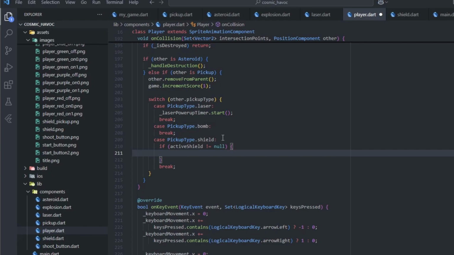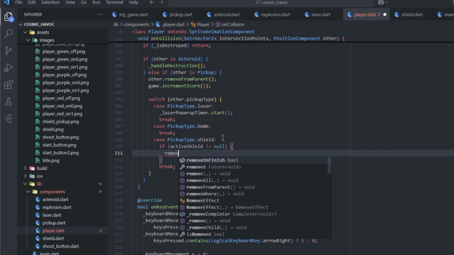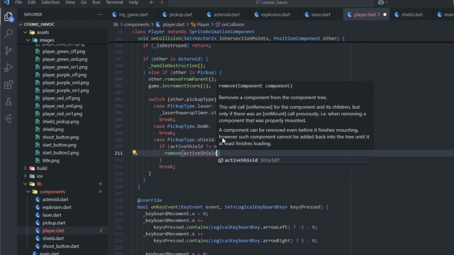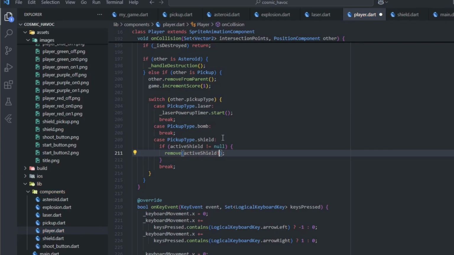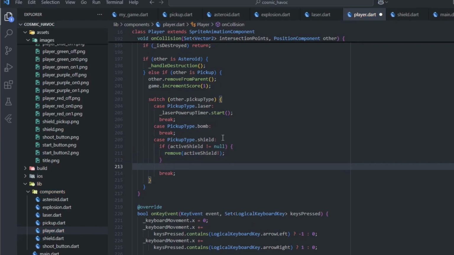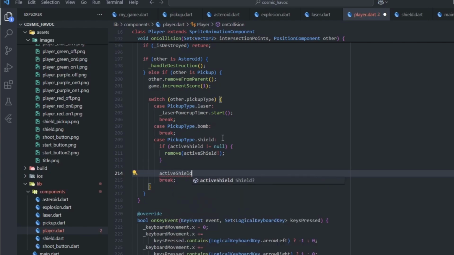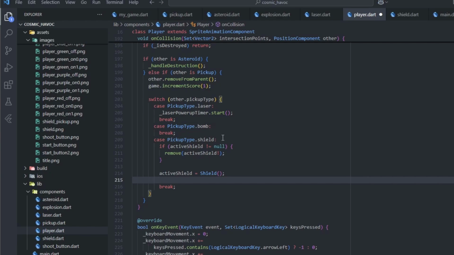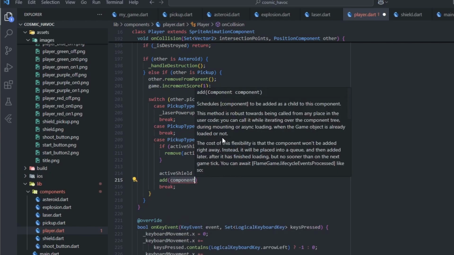And if so, we can remove the shield by typing remove(activeShield!), adding an exclamation mark to tell it that the variable isn't null. Then below this, we can set activeShield to a new Shield instance by typing activeShield = Shield(). And finally, we can add the shield to the player by calling add(activeShield!).